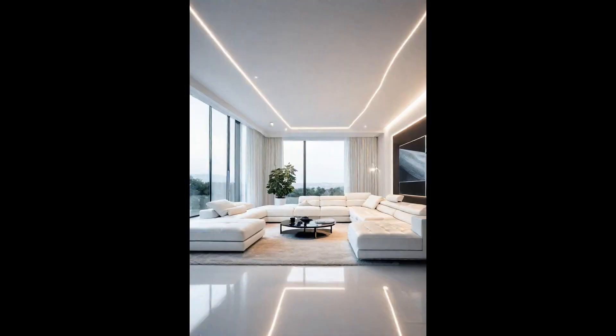In the realm of modern living spaces, a white-on-white theme combined with sleek lines offers a futuristic appeal that's both serene and cutting edge. This minimalist palette acts as a canvas, allowing architectural details and furniture silhouettes to stand proudly in the spotlight, unshadowed by competing hues. The purity of white enlarges spaces, creating an airy, open atmosphere that's both calming and invigorating. Integrating LED lighting into this theme elevates the ambiance to a whole new level. Imagine hidden LED strips that outline the contours of furniture or run along the edges of the ceiling, emitting a soft, ethereal glow. This not only highlights the room's sleek lines, but also sets the scene for a dynamic, customizable atmosphere. Whether you're after a warm, cozy glow or a cool, futuristic vibe, LED lighting offers versatile scenarios for every mood.